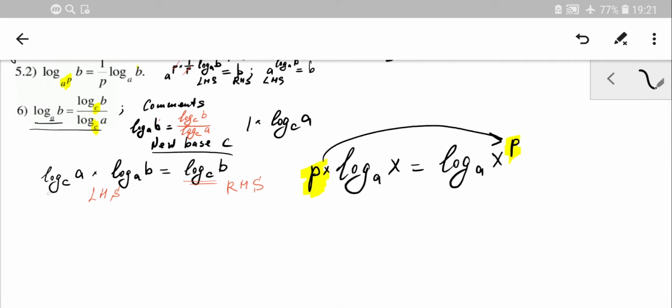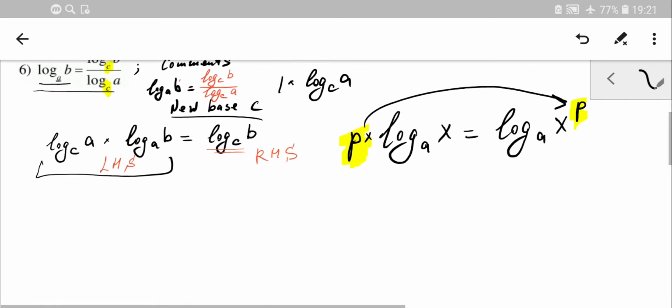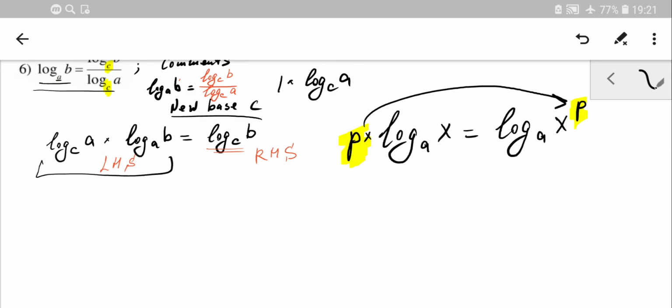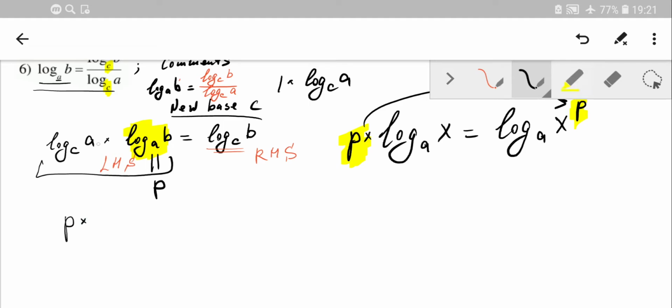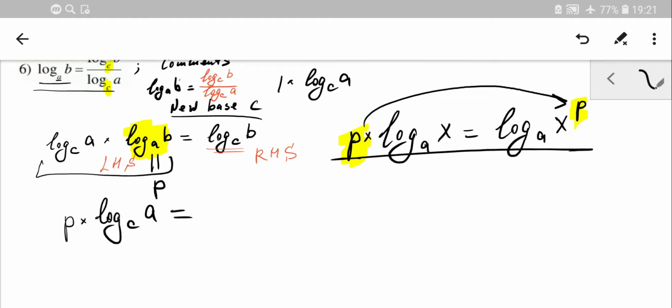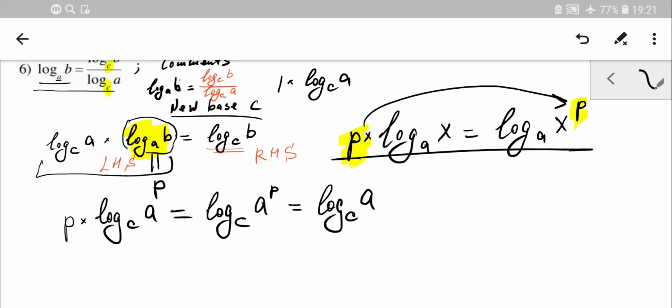Can we apply that to the left-hand side? Yeah, for sure, we can do that. Which way? I just simply say that this log_A B is simply p. So what structure will we have? We'll have p times log_C A. And now, according to the property, it can be converted to the power for the number A. So A becomes to the power of p. And if we rewrite, because instead of p we have log_A B, we'll get log_C A to the power, and the power represents log_A B.